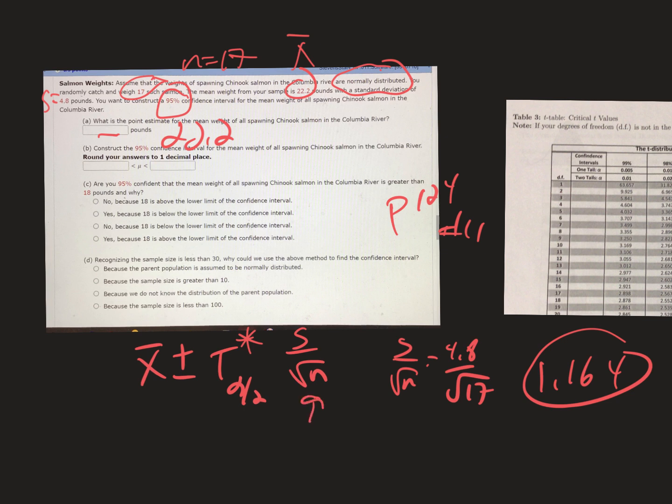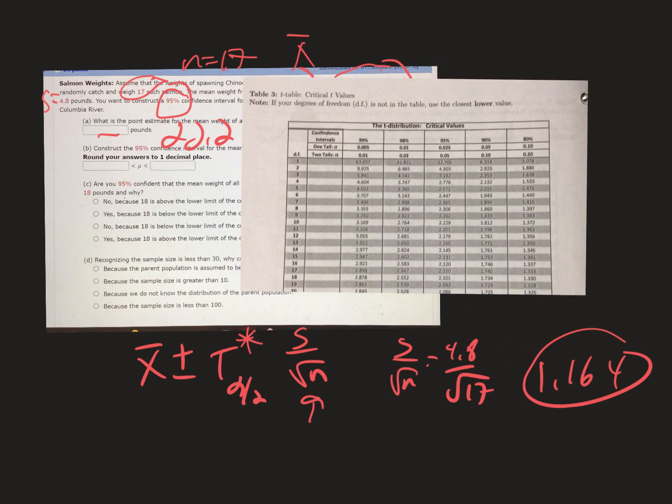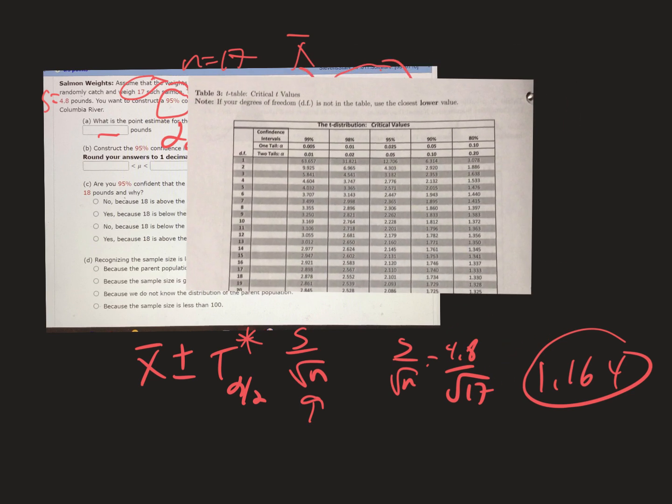Now we need the critical value for t. I'm sure you've watched those videos. The way you get a t-score is you need the degrees of freedom, and the degrees of freedom is always n minus 1. If you haven't done this, you get a paper copy of this table. So 17 minus 1 is 16 degrees of freedom. They want a 95% confidence interval, so with 16 degrees of freedom we're going to use a t-score of 2.120.